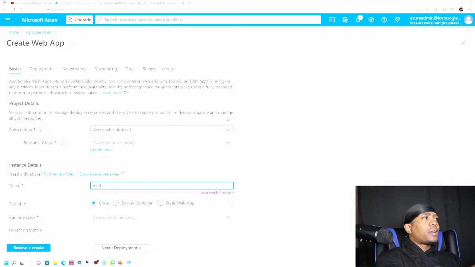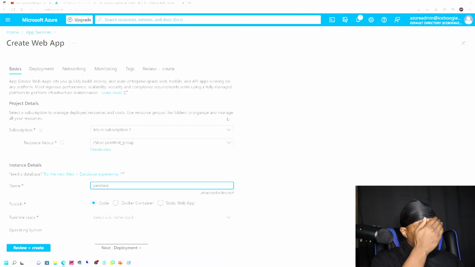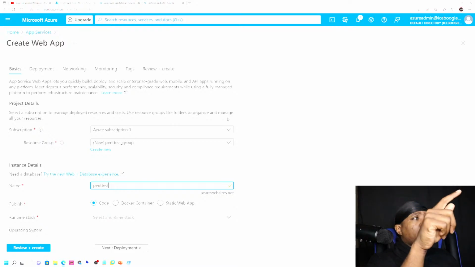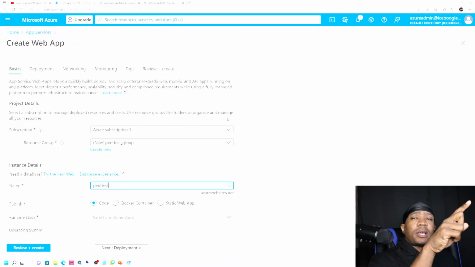I'll tell you, as another gem, that attackers and APTs use Microsoft Azure as redirectors.